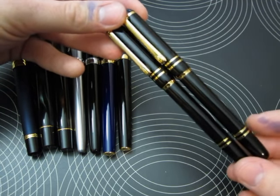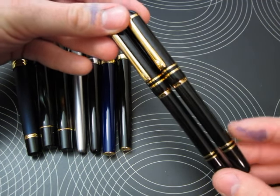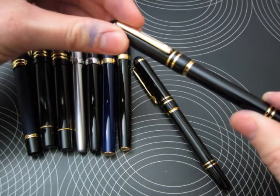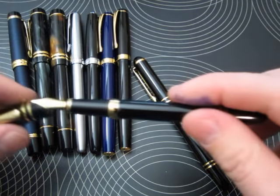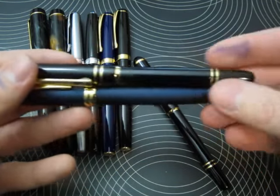One had an issue with the cap. I told that to the seller and he sent me a replacement cap, because the cap was rotating freely. It still is a little bit, the new one. So it might be the grip section, but I just didn't bother getting yet another one, for free, by the way.